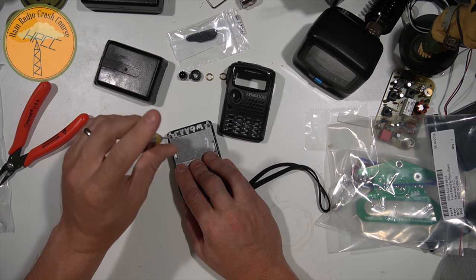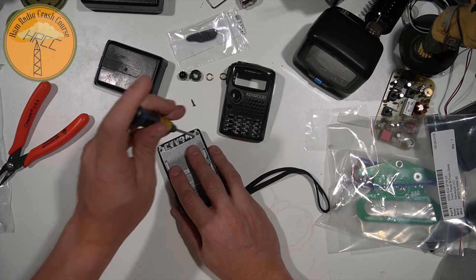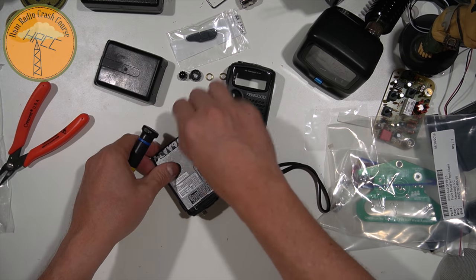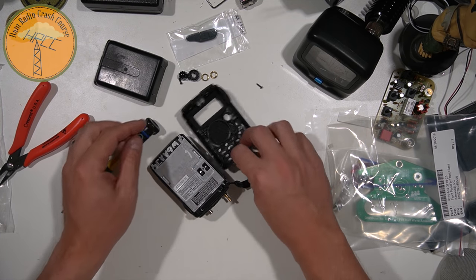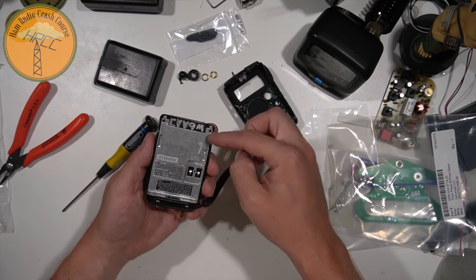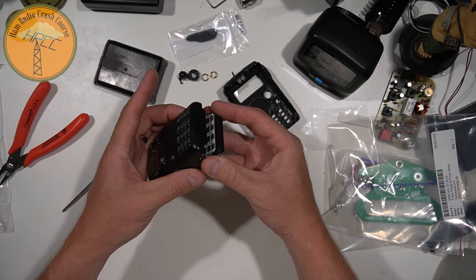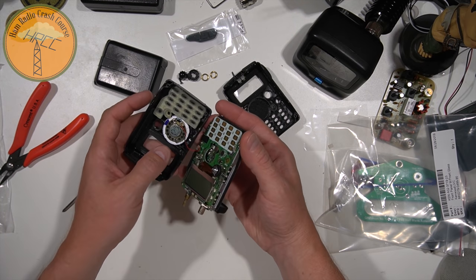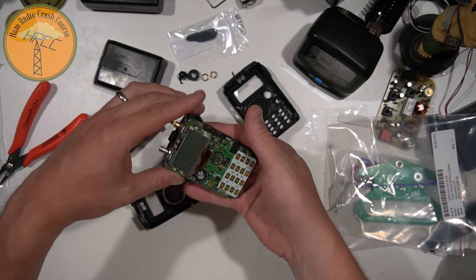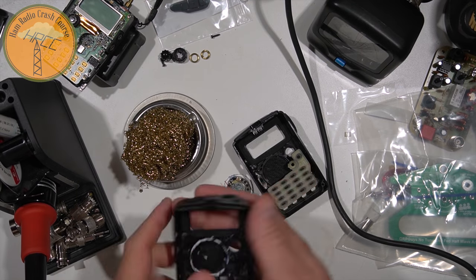So I think the parts in total were a couple of 20s. I think it was actually under $30 for the faceplate and the plastic door. The plastic door actually connects here, so we will need to connect that before we slap this guy on. But to take the radio out, it's really simple. With the screws undone and everything disconnected here, just give it a pull, and the radio slides right out. Now, we will need to take the speaker out, but that's all there is to getting the radio out. It's pretty simple.